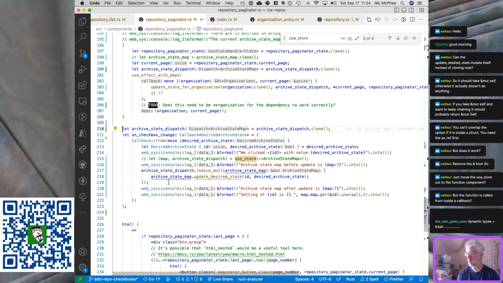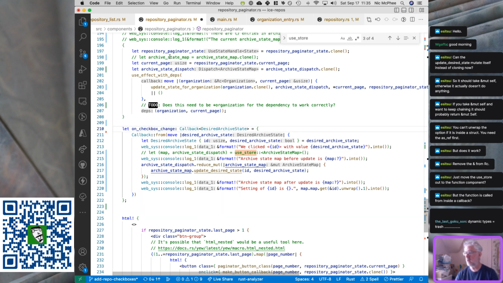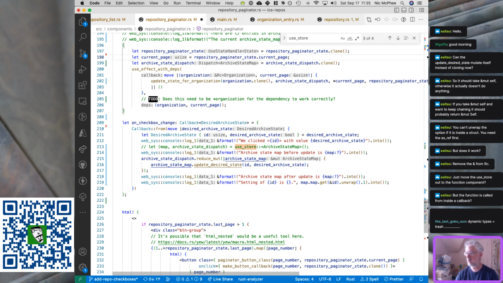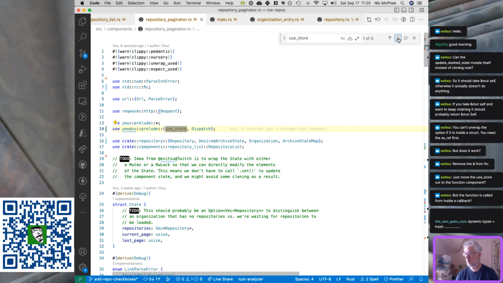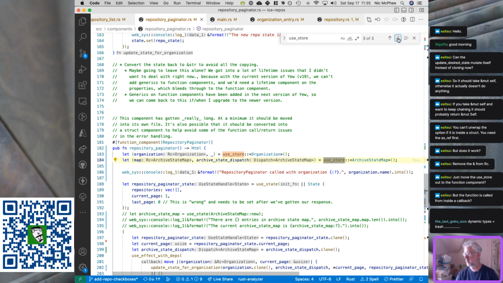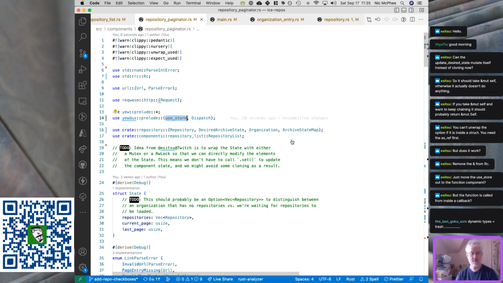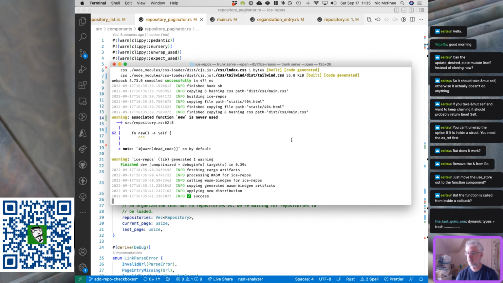Now did I need this? Or was that actually a red herring? The problem was the need to clone up above. I think maybe I didn't need that. Okay. And then this leftover can get begunned. And this should just go away. And let's look for other occurrences of use store. So we import it and we use it those two places, and that's it. So fingers crossed, we will have moved the lump at least to another place in the rug. That'd be fun. I like moving the lump.